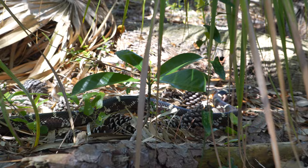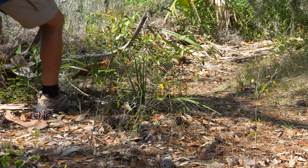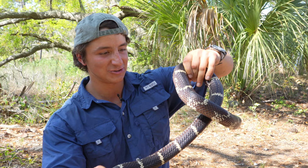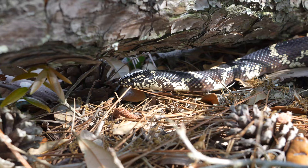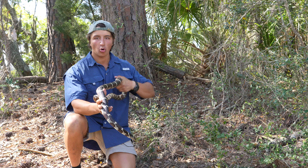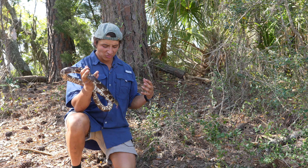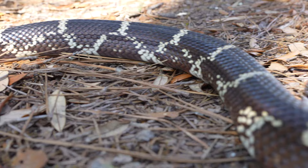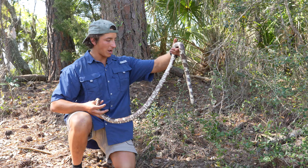Just a few hours after switching locations and 999 flipped objects later, I saw some glistening scales in the underbrush and knew my mission was finally complete. Look at this — this is huge — this is my very first Georgia eastern king snake! Look how beautiful this is, oh my gosh. This one is just absolutely huge — I've only maybe seen one other king snake in the wild that came close to being as big as this one. You can see those jet black dorsal scales mixed with a white or yellow banding pattern — a dead giveaway that you are looking at a king snake.